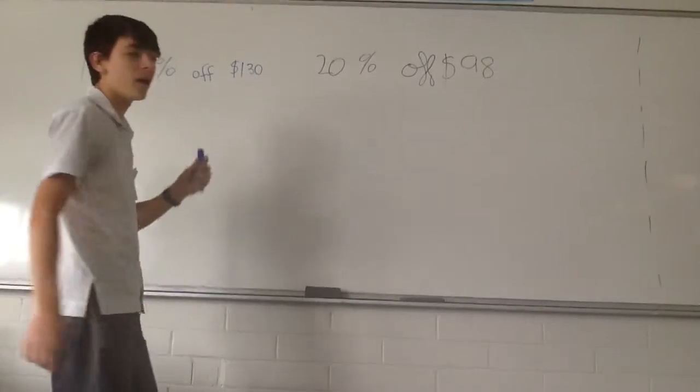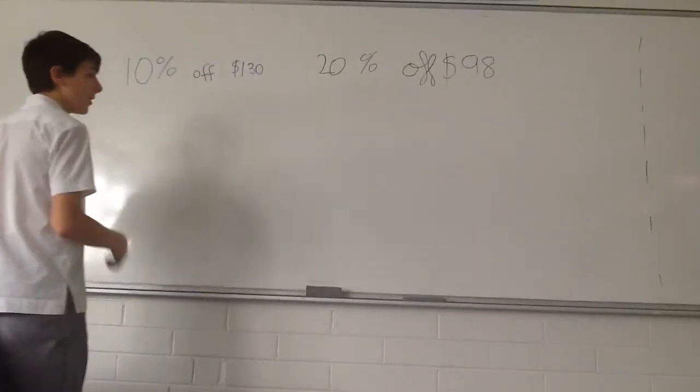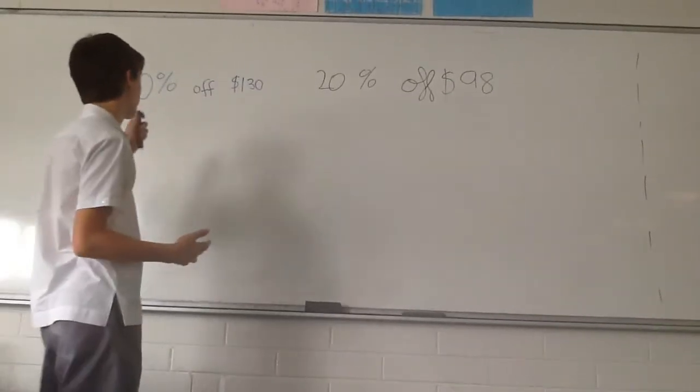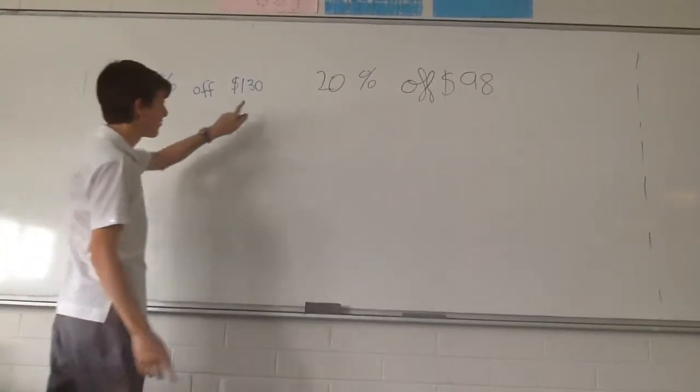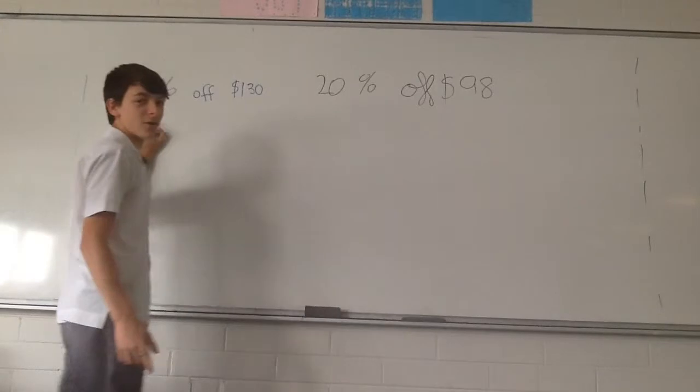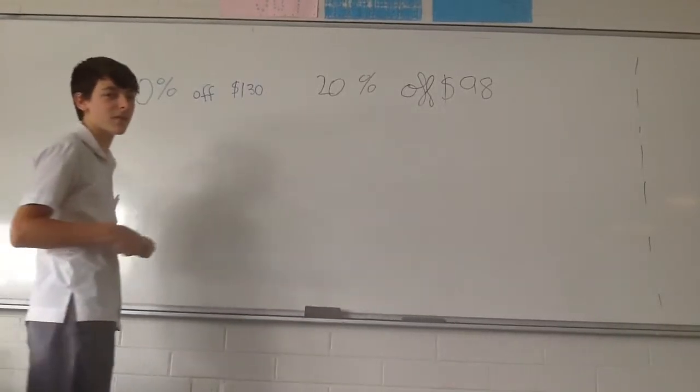Alright, for this next one, you might be at a shop buying something and there's been a discount, so you want to find out the price. So the pair of shoes might cost $130, but it's 10% off. So you want to find out how much money it's going to cost you.